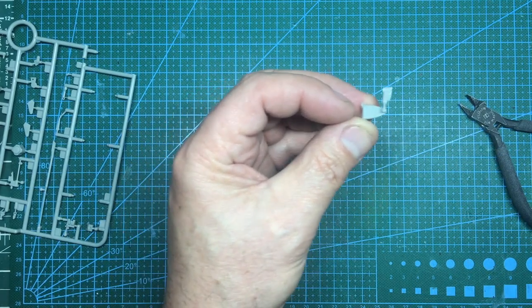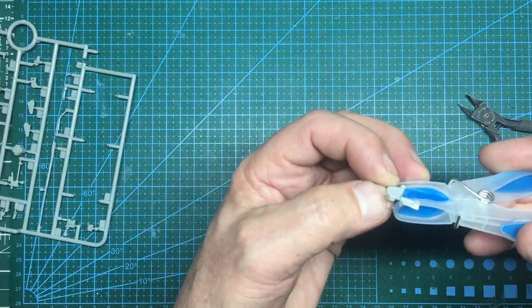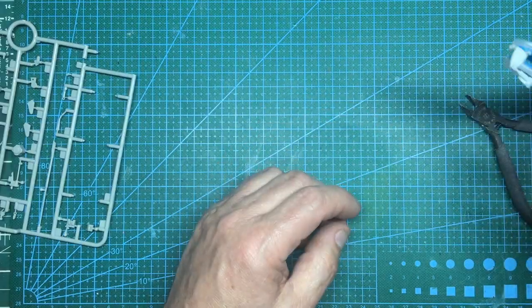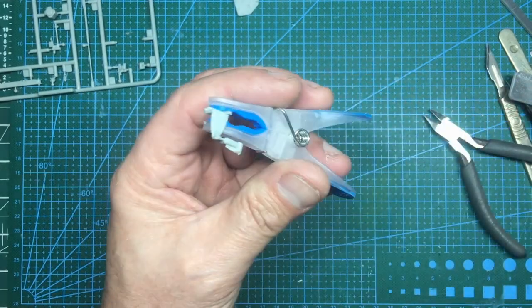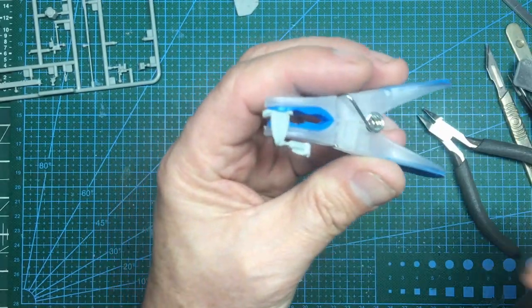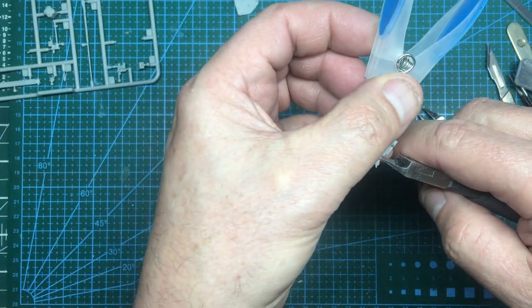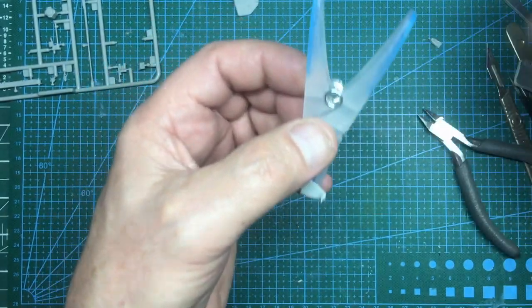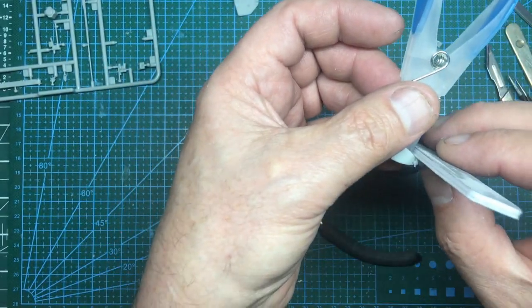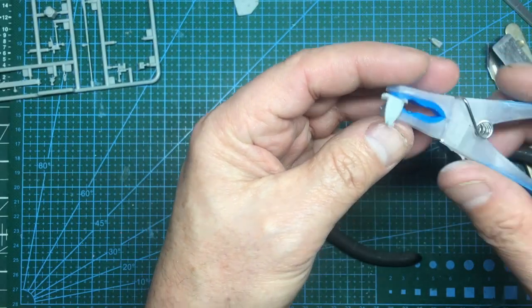What I'll do is I will put that in a clothes peg so that it can sit on the bench without putting any stress on it. Okay, so we've got that part now and the glue is dried, so we can come along with our nippers and just get in nice and close to the part and nip off the sprue. Job done. Quick rub with the sanding stick. There we are, that's that done.